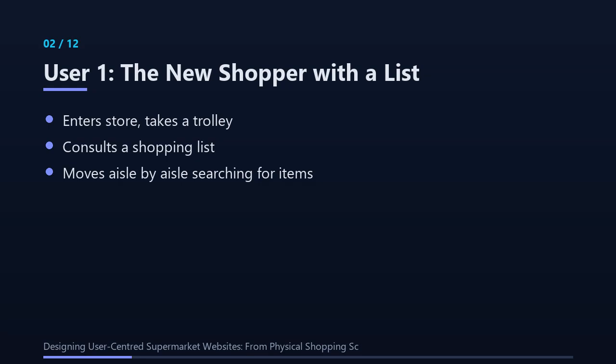When lettuce is not found, they continue to aisle 2, locate bread, and keep moving, checking each aisle for coffee, cereal, and finally cornflakes. Each step is deliberate, and the shopper frequently returns to the list to confirm the next target. The process ends at the checkout after all items are collected. This script contains 10 distinct actions, each of which must be reflected in the website's navigation and visual cues.